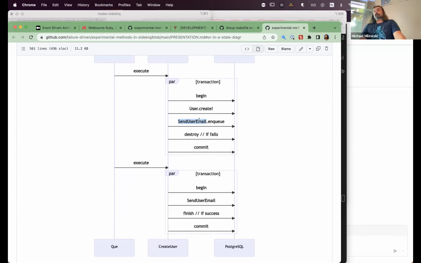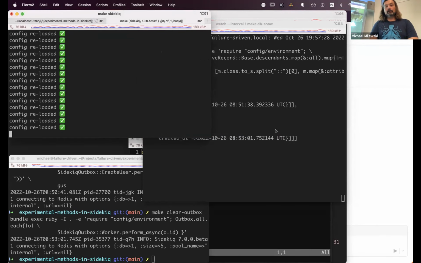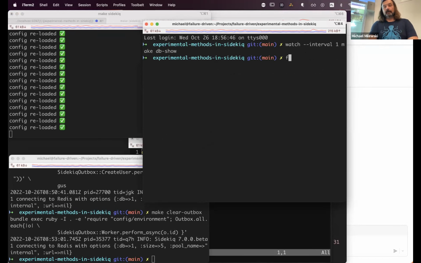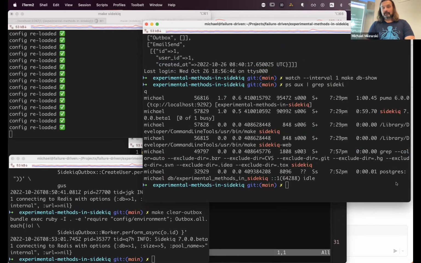Any other questions? You mentioned threads. Is it multi-threaded? No. It's multi-process is my understanding. So in here I've got Sidekiq running. If I kill this and do a ps aux and grep for Sidekiq, if there's one thing you take away from this talk, it's that grep is a great tool. And yeah, ag is even better.